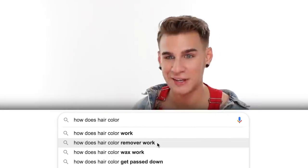How does hair color remover work? It's different from bleach — it goes into the hair shaft and breaks down those large color molecules so they're small enough to be washed out. Color remover only removes artificial pigment; it won't take out your natural brown, red, or blonde. It also won't reverse any lightening you've done, since lightening removes pigment rather than replacing it. You're left with raw, lifted hair ready for a new color.